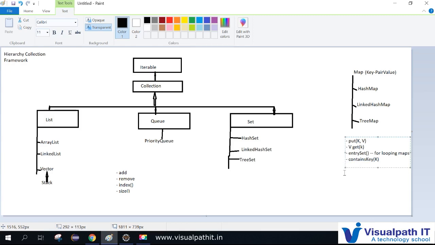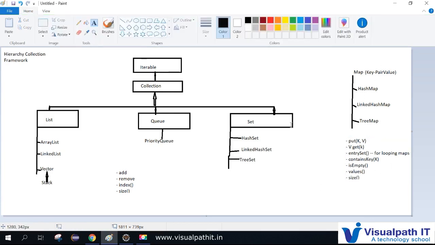And we have the other method, isEmpty, which checks whether the size of the map is empty, whether it is 0 or not. And we have values, which returns only the values of the map collection. And we have size. So these are all the different methods we have in the map interface.